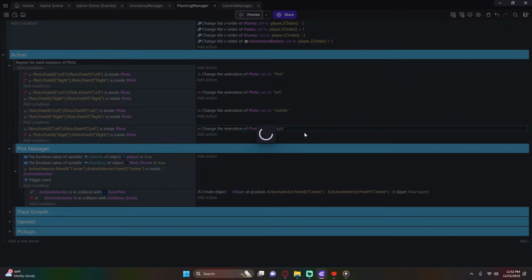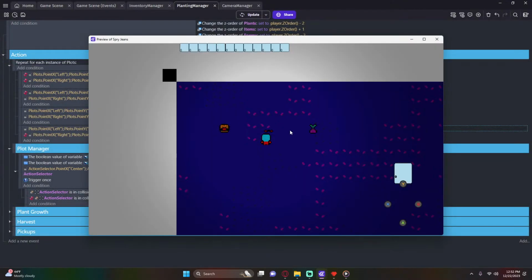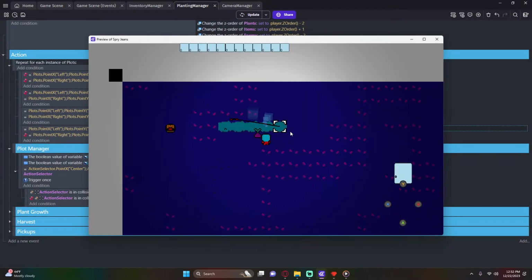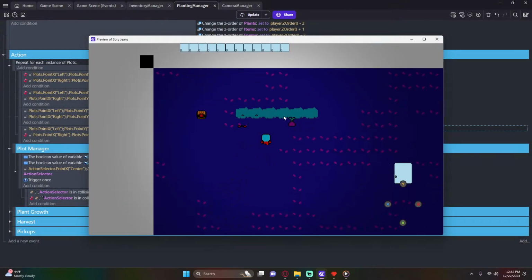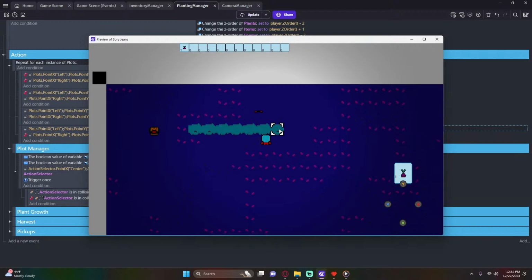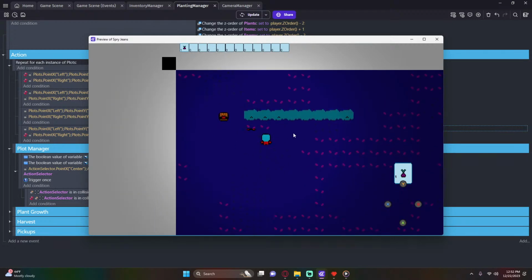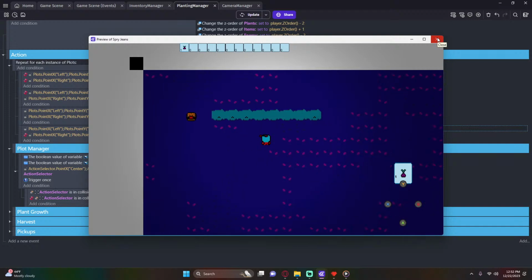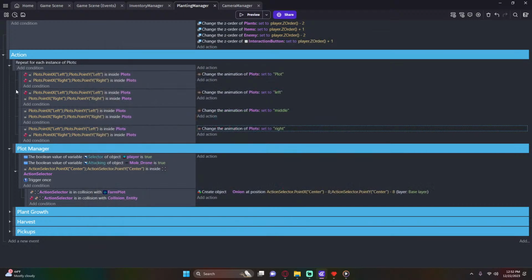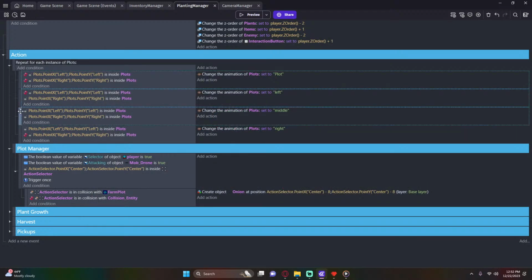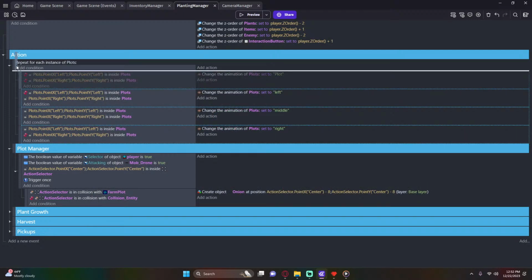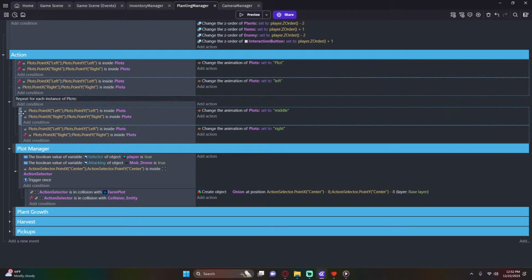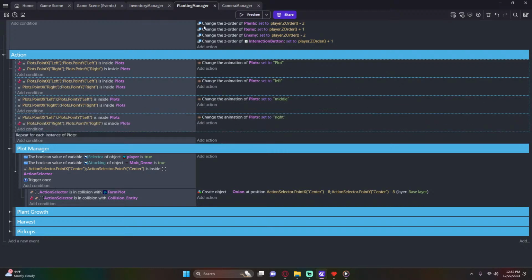So now, while we're cooking, okay, that's close. It's only doing middles. Maybe it doesn't need to be for each instance. Can we just do this? I don't know.